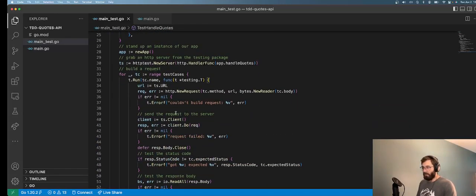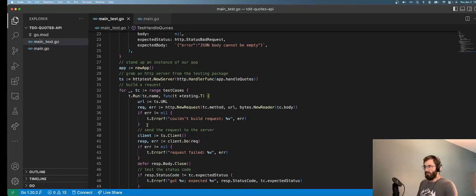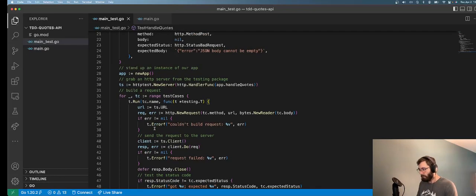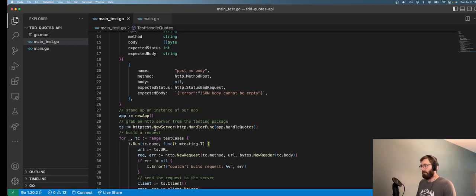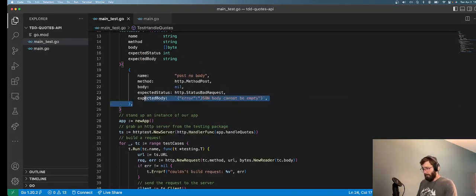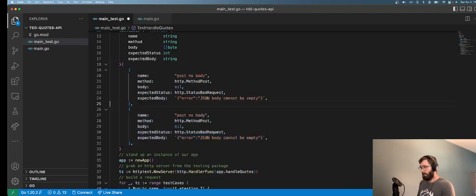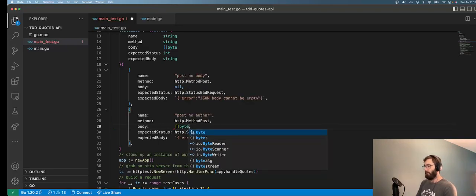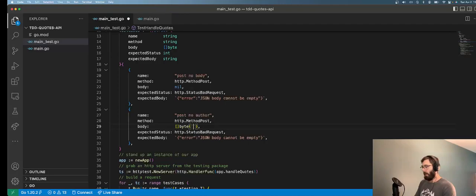Now, we don't have to touch the body of the test anymore. Well, we will in a minute when we do gets for reading from the data store we haven't even set up yet. But for now, let's just add some more failure test cases. So we've got a post no body. How about a post no author? Right. Well, now we need a body, and our body is a slice of bytes. So we'll build out a slice of bytes where it's going to have some JSON. It's no author, so we'll just say message, and the message, how about it's excellent. Okay, no author.